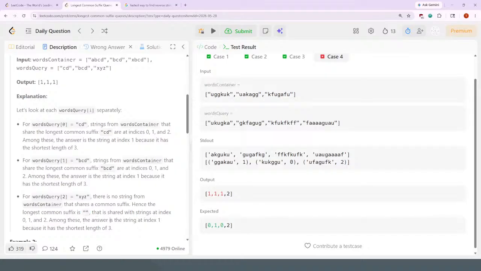Among the answers, string at the index 1 because it's the shortest length of 3. So there's no matching. This is the first tiebreaker. So they're the same length.